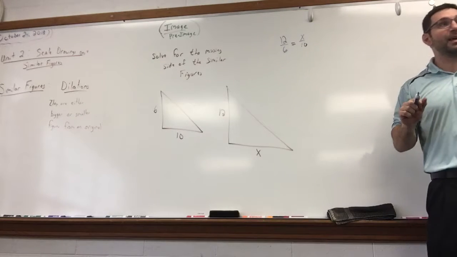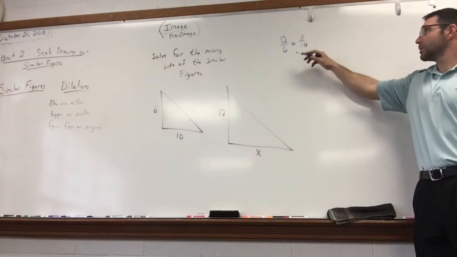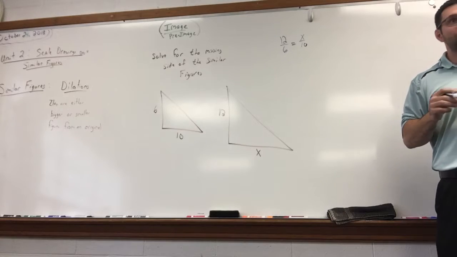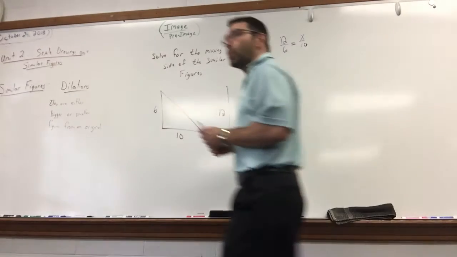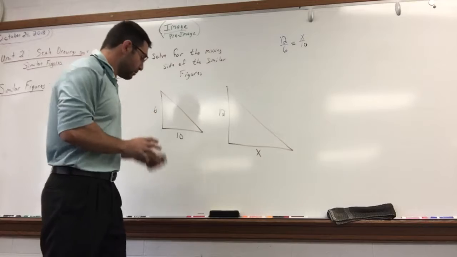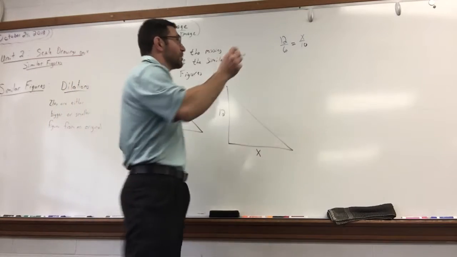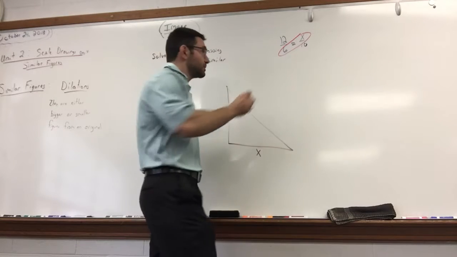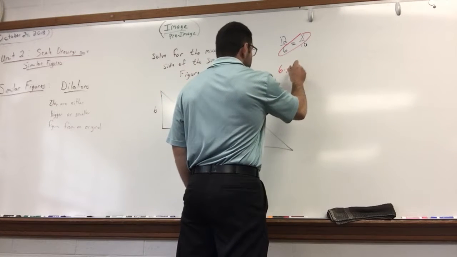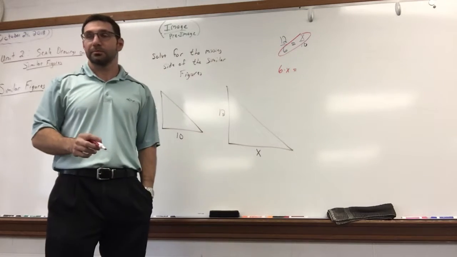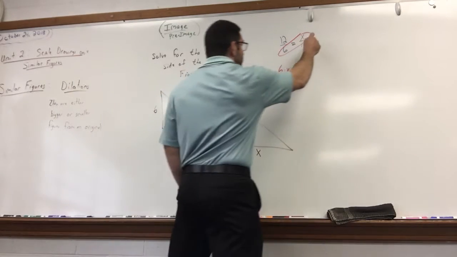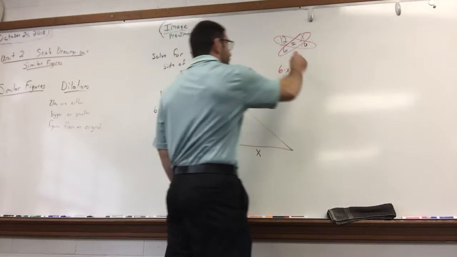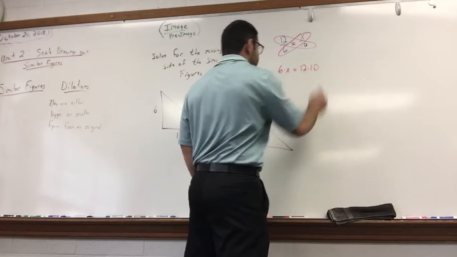These have to be the same. What I mean by that is, when we solve, if we simplified, they'd have the same scale factor. So, we are going to cross multiply. When we cross multiply, I make my bubbles. I'm going to want to see your bubbles on your sheet. That gives me 6 times X equals. Draw your other bubble. And some of you are absolutely not doing anything right now. That's disappointing. That gives me 12 times 10.